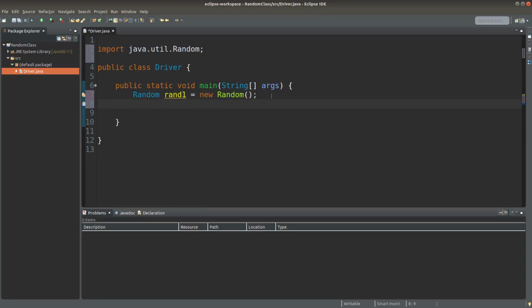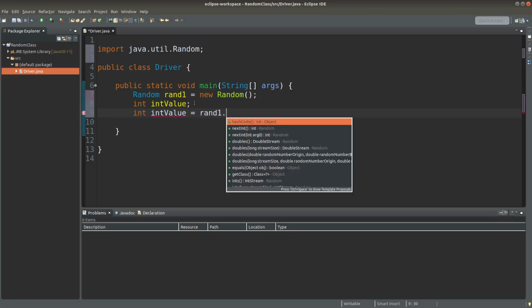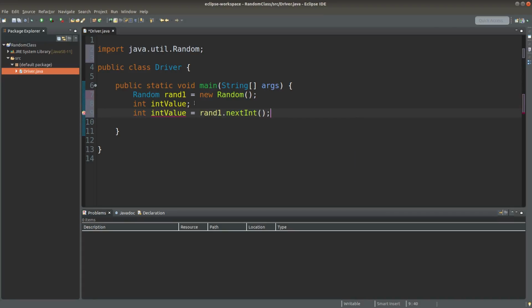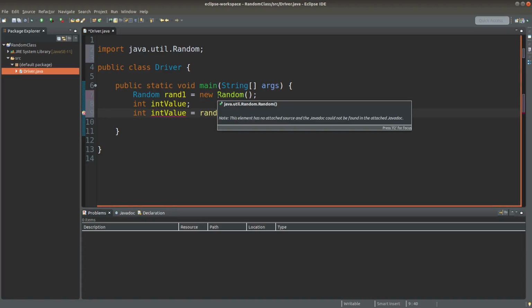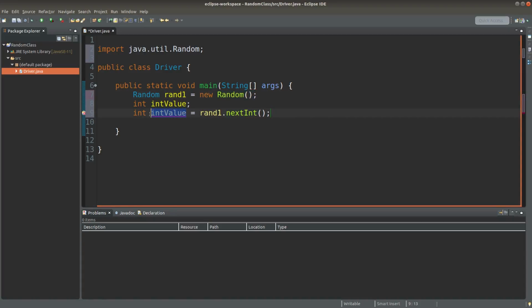And then how can I make use of this reference variable? First, I create a primitive of integer type. The variable is called intValue. And then I assign the value coming from the Random class to the integer primitive variable called intValue.